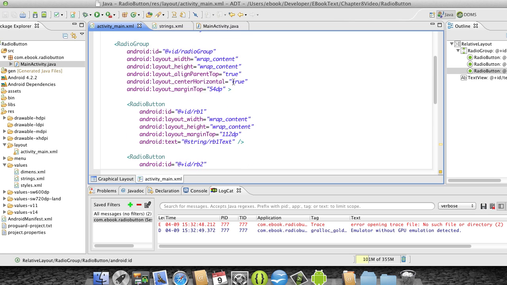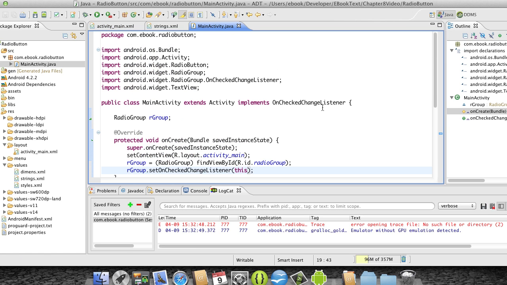And that is that we put an ID on the radio group itself. And then you say, well, that makes it easier. All I have to do is get the selected ID and then write a switch statement to see which of the radio button IDs is selected. You could do that. But it turns out there's an even easier way, because the radio group itself is going to give us the ID in a method. So now let's look at main activity and see what we're up against.